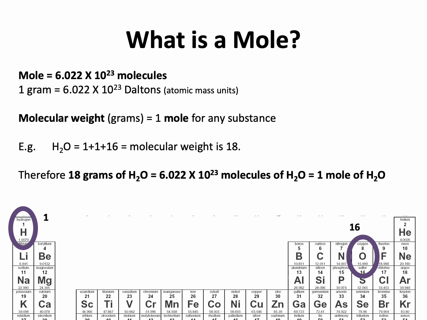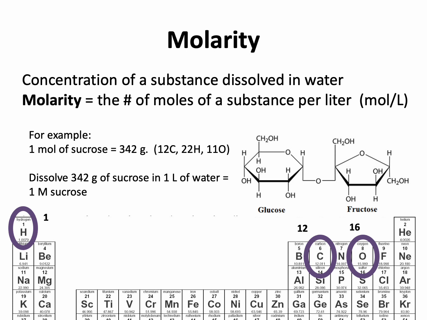And when we talk about mole, we're usually not necessarily talking about the number of molecules, but we talk about it as a concentration and use the term molarity, meaning how many moles are found in something. When we talk about molarity, we usually symbolize it as a capital M, and that represents moles per liter. So the concentration of a substance dissolved in water, what is its molarity? What are the number of moles of that substance per liter of water?